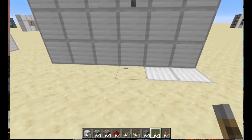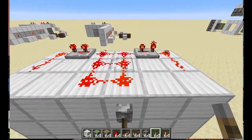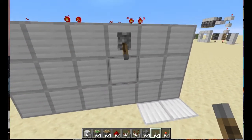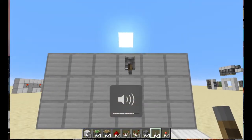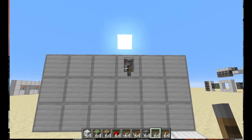Okay guys, so as you could see, this is our flush piston door. This is what we're going to be making in today's tutorial. As you can see, if I just turn my volume up and I flick the lever, the door opens and retracts.